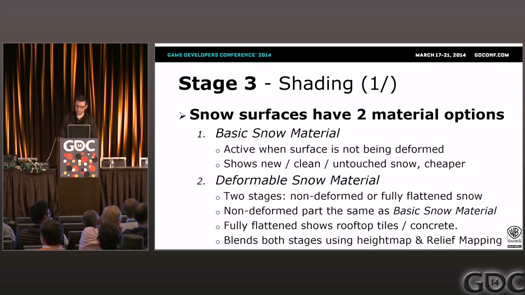So for performance purposes, we always have 2 materials on a snow surface, the non-deformed one and the one that actually applies the deformation. As you probably expect, the non-deformed one is the material that just looks the same with deformation not active. So basically, no deformation, less textures to fetch, less math, cheaper. And also matching materials means we can easily load out the deformation. Now, in the case of the deformable snow material, this material effectively blends 2 materials in the same shader using the height map.